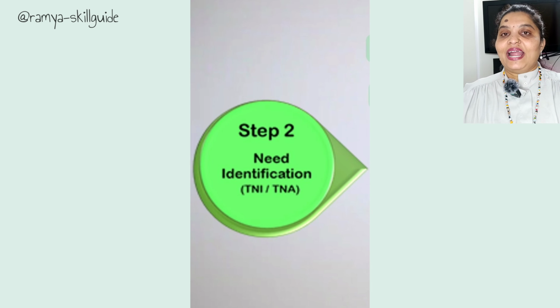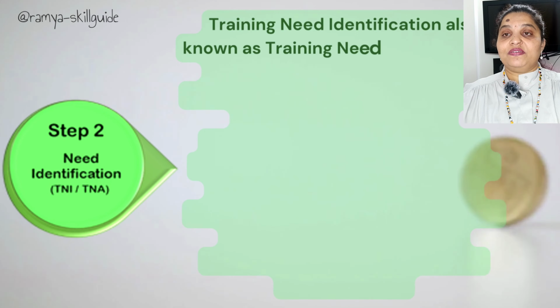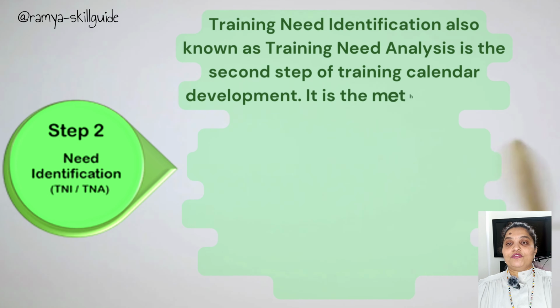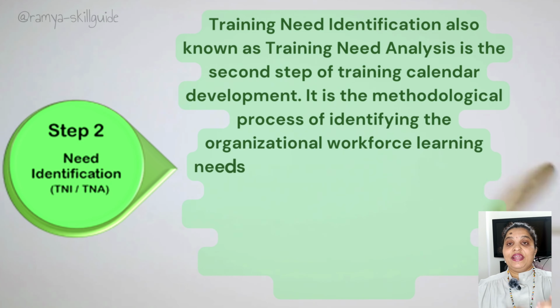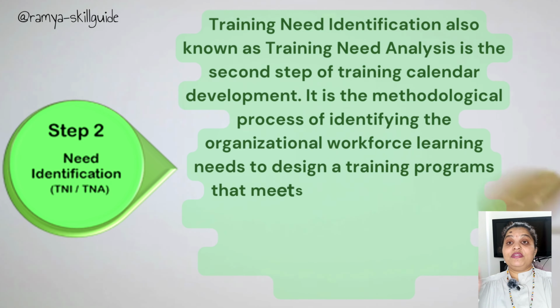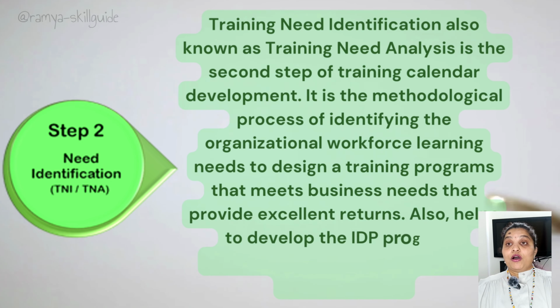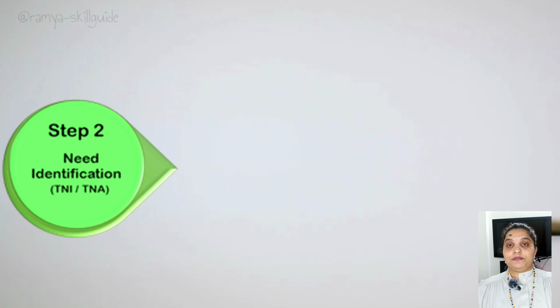Step 2. Training need identification, TNI or TNA. Training need identification, also known as training need analysis, is the second step of training calendar development. It is the methodological process of identifying the organization workforce learning needs to design a training program that meets business needs. This provides excellent returns. Also helps to develop the IDP programs, that is individual development plans and programs under learning paths.